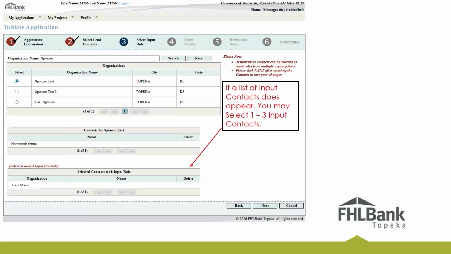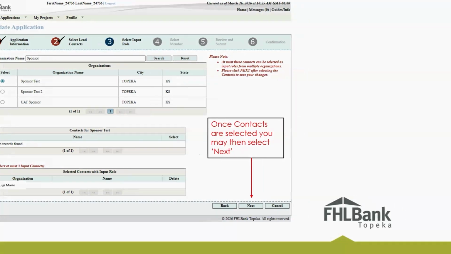If there are input contacts from another organization, you will need to make sure that this organization is registered in AHP Online before searching and selecting up to 3 input contacts. If the application is awarded, the input contacts will not have the ability to access the project post-award. Once this screen has been completed, click Next.